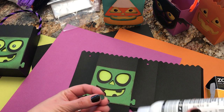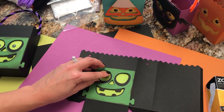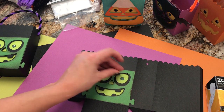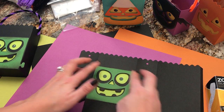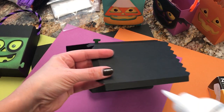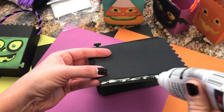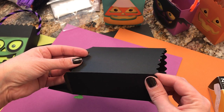And I'll put my eyes right in the center. Before you glue him down, you can play around with it and maybe make his eyes not so centered. Whatever looks cute. If some of you guys have made these with googly eyes, which is adorable. So there's that too.